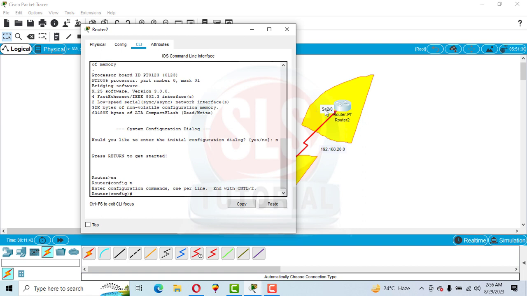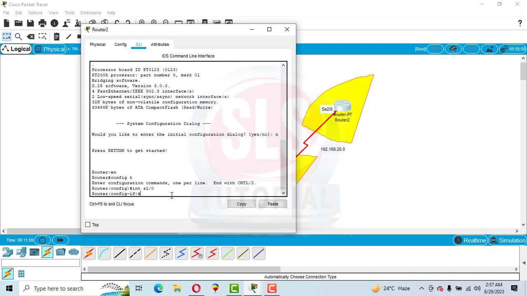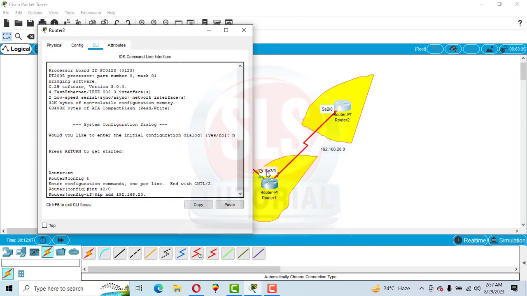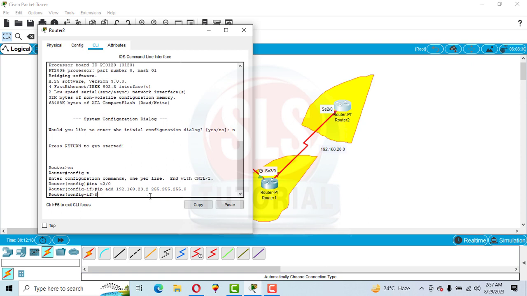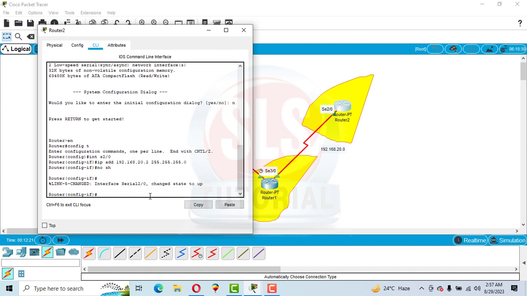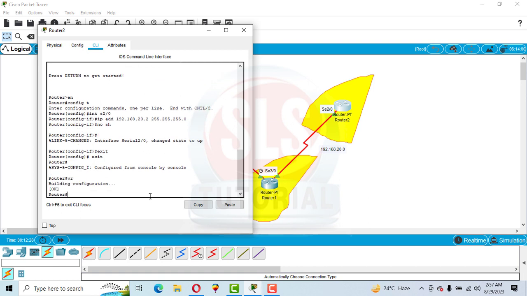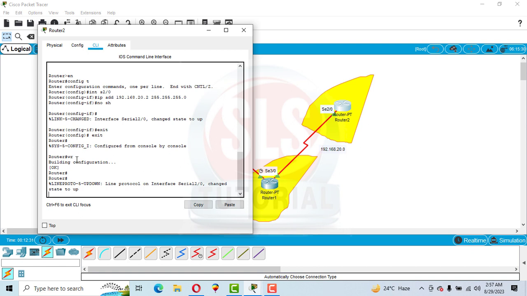Now router 2 has only one port, S2/0, so write int S2/0, enter, and the IP address is from this network, so write ip add. 192.168.20.1 is used by port S3/0, so write .2, and the subnet mask is 255.255.255.0, enter, no shutdown, enter, and then exit, and then again exit, and then to save the configuration write WR. You can see building configuration, so it means the configuration is saved now.